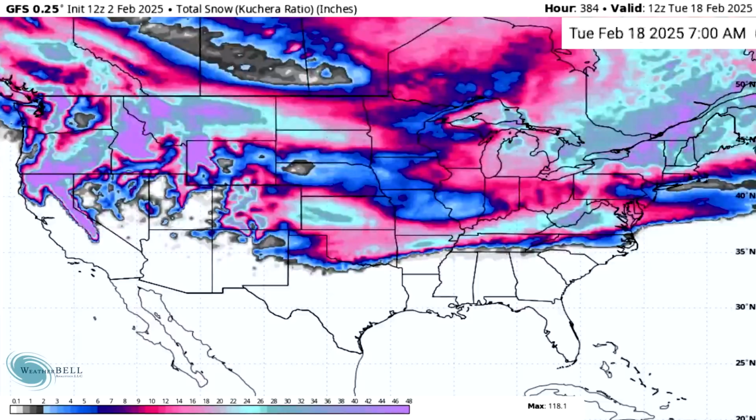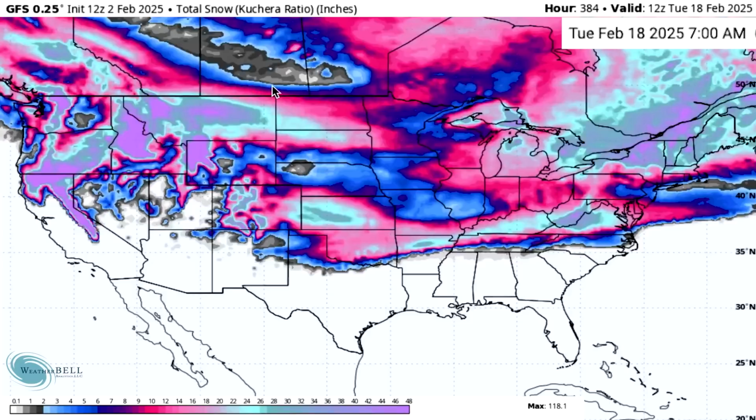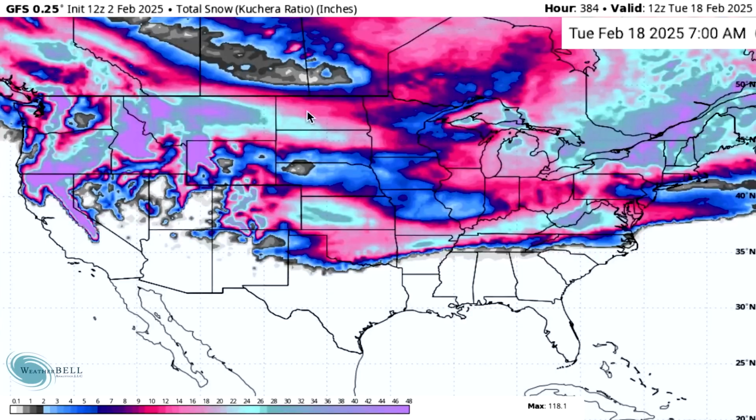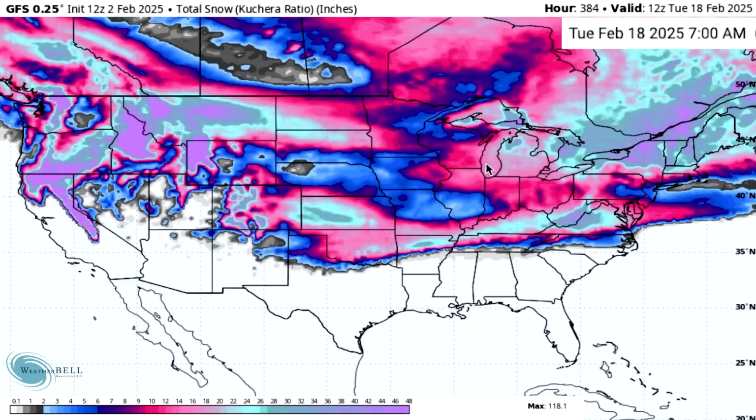And then the GFS model, we're going to come in and actually bring it in more intensely. We see the mountainous west, feet of snowfall. That's just a fact at this point, not even an opinion. Plains, Midwest, Great Lakes, it's spotty. We can see there's some spots in here where we're only ending up with inches, but in these areas where we're very, very pink and even like the pastels and blues, that is where we're seeing 1, 2, 3 feet perhaps. So take it with a grain of salt for these southern areas, but that is multiple feet in there that this model is calling for.